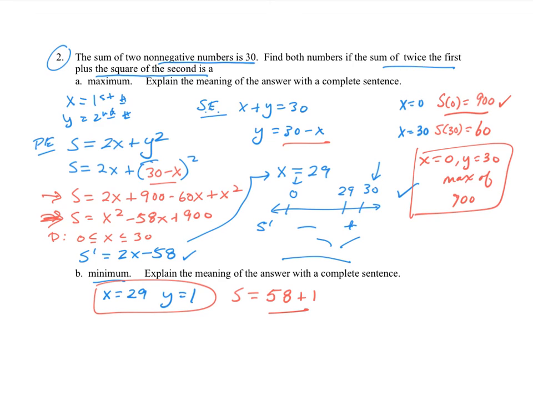So when x = 0 and y = 30, we have our maximum value of 900. And here's our minimum. If I plug this into my sum formula, I'm going to get 59. So there's my minimum sum, which is less than that 60. All right, so that's playing with numbers and trying to optimize those. This shows the pitfalls sometimes when we have to check our endpoints for absolute max and absolute min as well. This is section 3.4. I hope you enjoyed this. Have a great day.